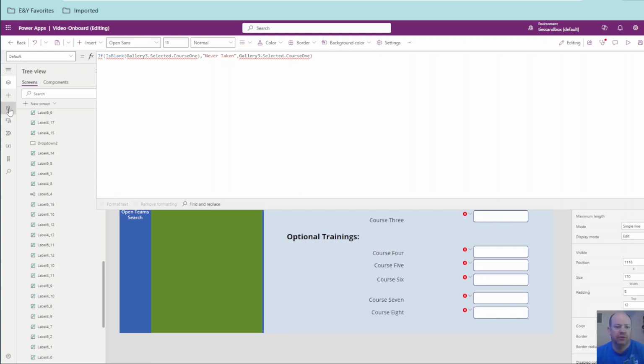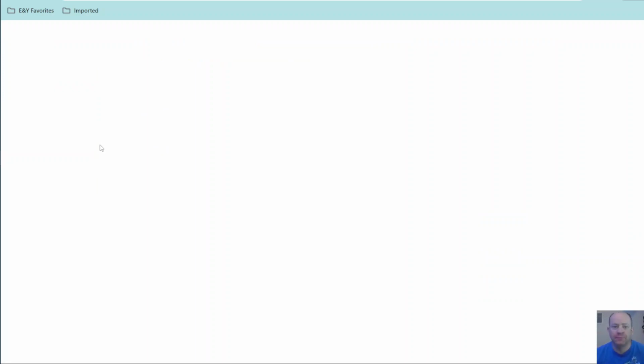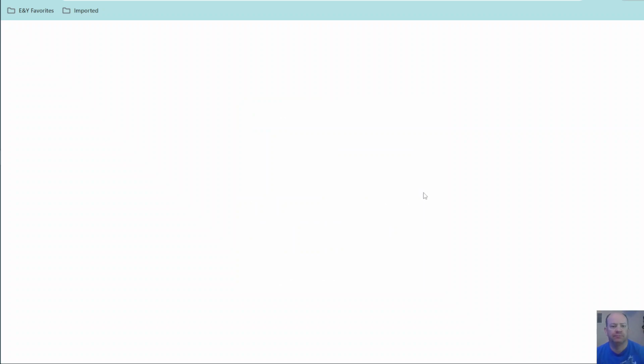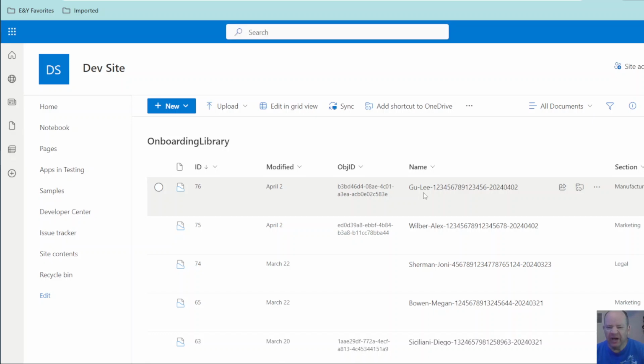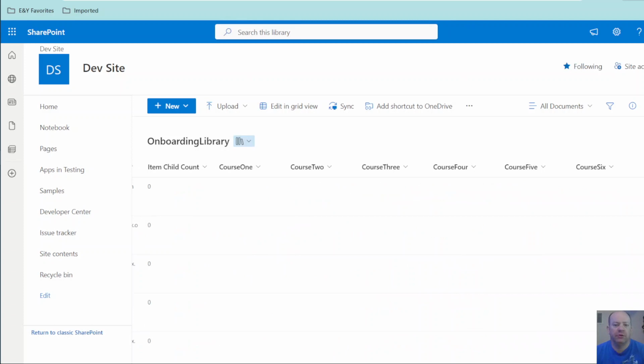So let's go in here and let's open up our library. Let's see what we got here. I honestly don't remember if I created them or not. So we're going to sign into our account. We're going to scroll over here. Oh, no, there. So these are the columns we're referencing, okay?